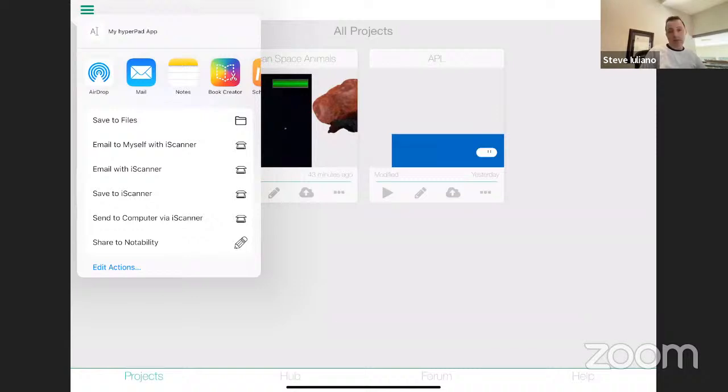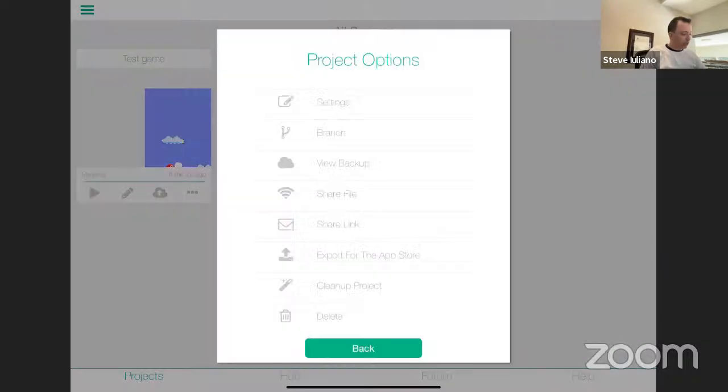You can also click on the mail button. When I click on the share button, I can actually just export it as an email. And so I can share my file. And they're usually reasonably small files, so you can often back it up via email. Sometimes I back up my projects via email, just so I've got an extra safety in case I lose a project. So there's lots of ways that you can share that way. And obviously you can delete the project as well.